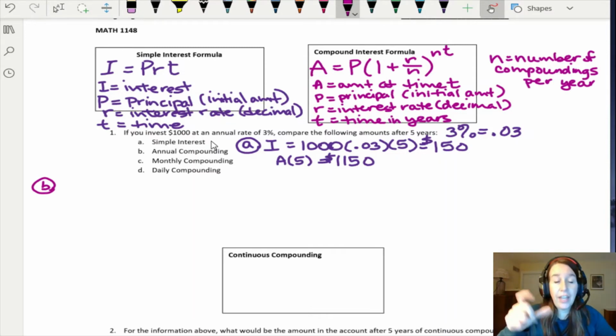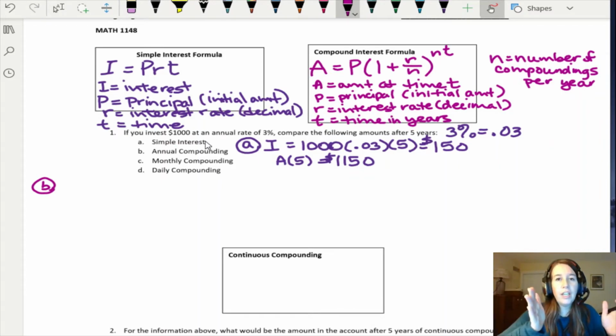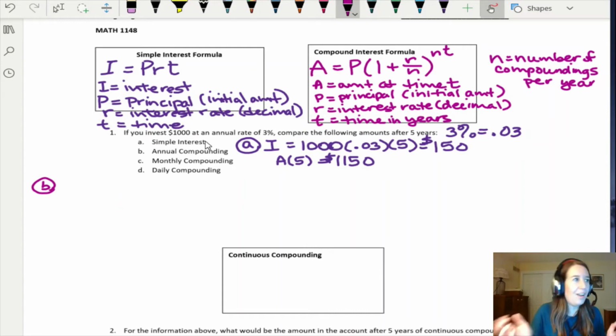And then at the end of the third year, they take the interest on 1,000 plus 30 plus the little bit from the second year. So every year your interest is going to go up because the amount that they're calculating the interest on is going up. And that's what's called compounding, okay? And I don't know if you've ever heard of that before, but it's like the power of compounding, because if you leave money in over time, the money grows, and so your interest keeps growing too.